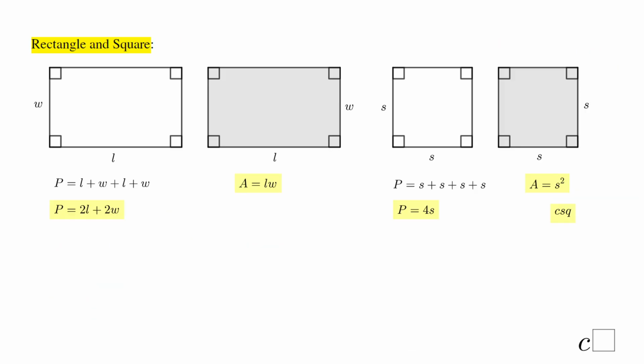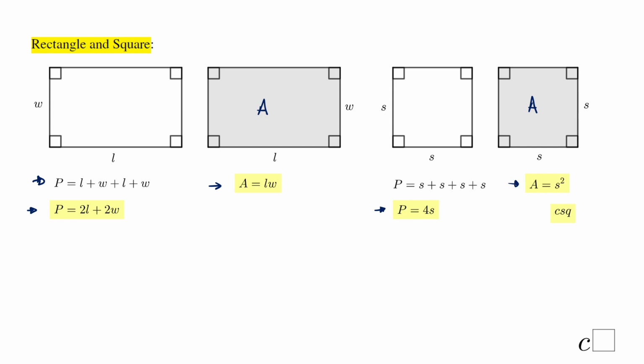Next part of the lesson, we're going to talk about rectangle and square. These are some other polygons, simple two-dimensional figures we have. And this is the formula for the perimeter. You can simplify and say perimeter is twice the length plus twice the width. Then this is the area. Remember, the area is what is inside. For a square, we have a special formula. Perimeter equals 4s. We add the 4 sides. And the area, what is inside, is s squared. So remember these two formulas, and you're going to see them.